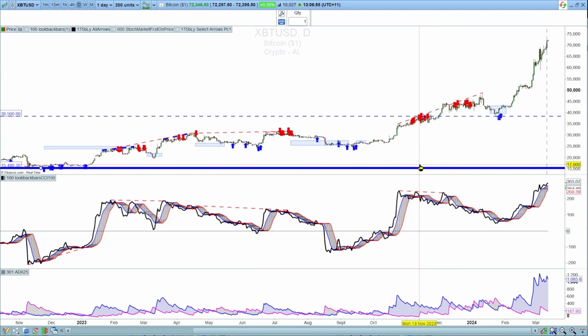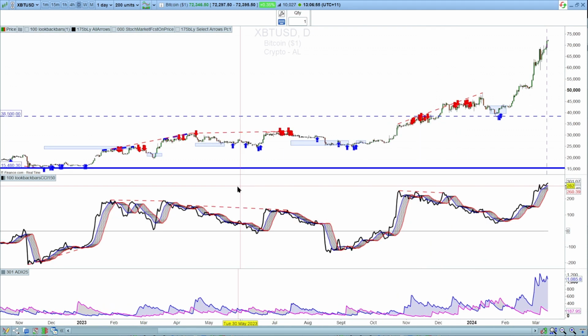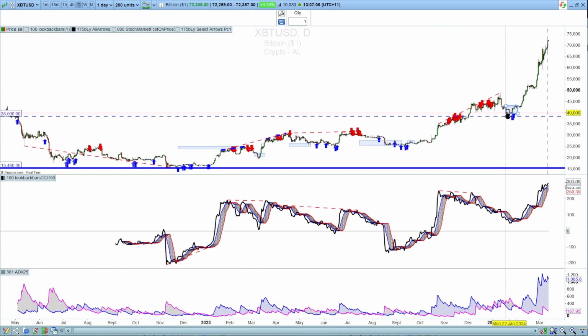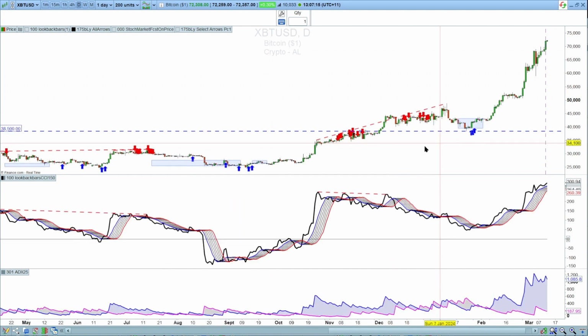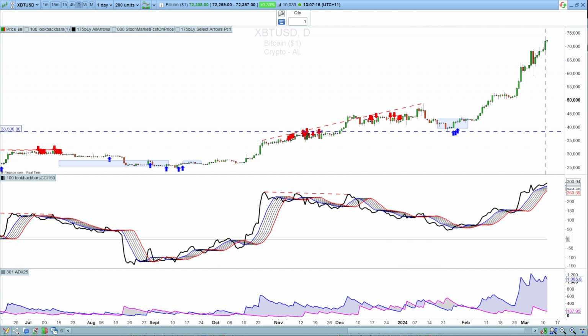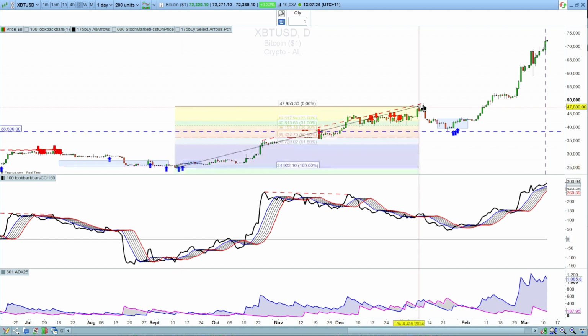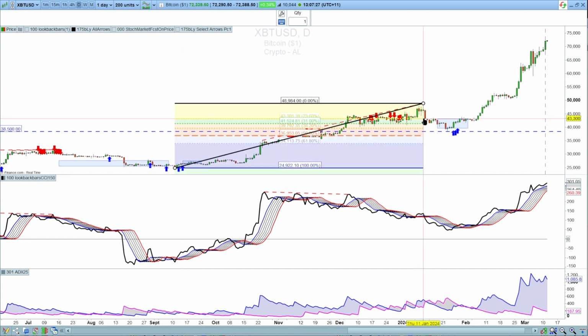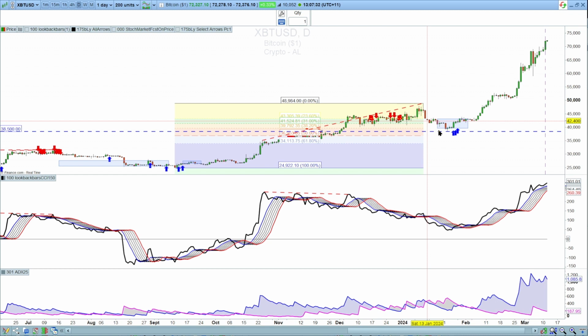Now on the daily as well, while I'm here, you can see there I've identified with these little rectangles where those retraces have eventuated from the bearish or bullish divergence. You can see there's bearish divergence there. It broke down, hit our targets, another bearish divergence there, hit our target, and another one more recently. This is on the daily chart. The way I measure those targets, I take the previous low point before that retrace started, that divergence started, and I'll take the 23 to 38% level as a target area, the minimum target. You can see there that it perfectly bounced in that minimum target before bouncing off from there.